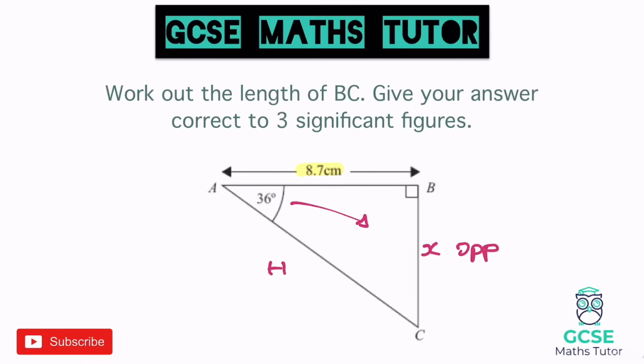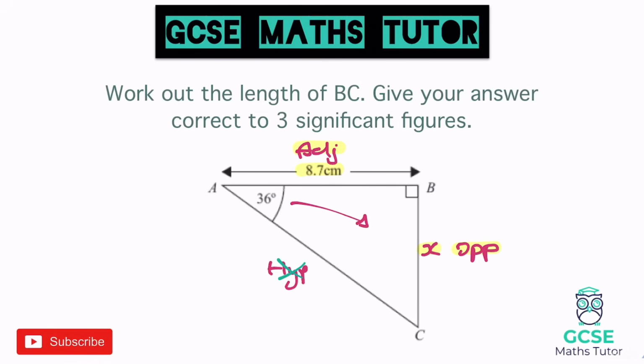If we label that with a HYP, opposite the right angle, so that one there is my adjacent, which again I'm going to abbreviate just to ADJ. Now we only actually need 2 of these letters, and the one letter that we do need is the one with the side we've been given, so we need the adjacent, and we're looking for the opposite, so we need to use the opposite as well. So actually I don't need to use any formula with the hypotenuse in for the purpose of this question.